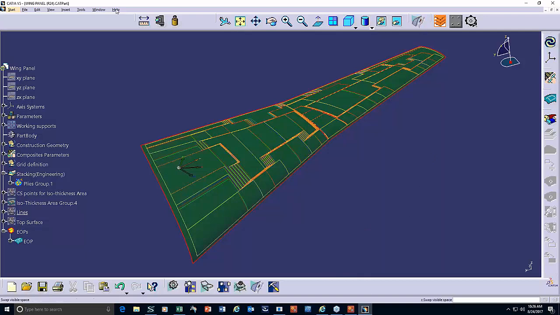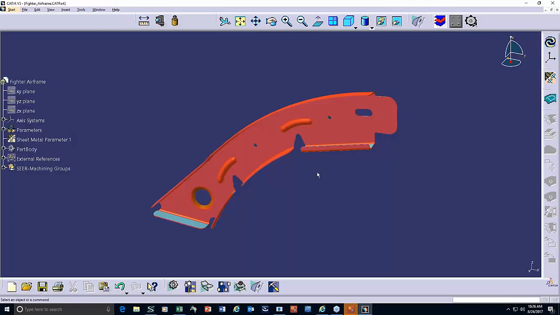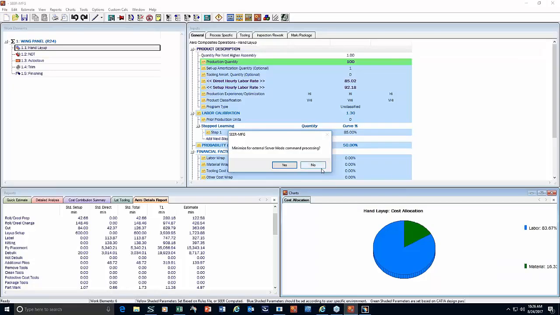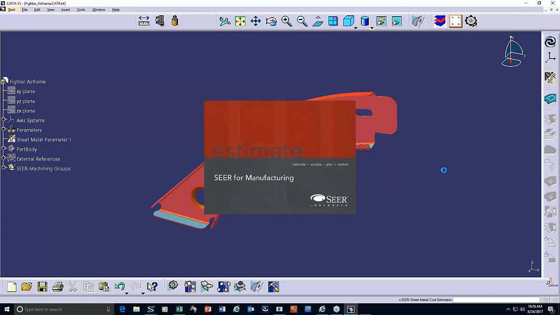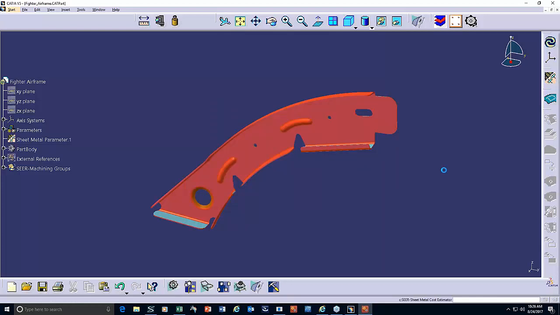We've got a number of other tools that we can use. We've created tools for sheet metal. We've already built the Aero sheet metal tools where we have taken the standard sheet metal processes, the platings, the formings, the machining, the painting and finishing, heat treats. We've already taken those and made them easy inside the Aero sheet metal tool, but this tool takes it one step farther and extracts all the geometry.